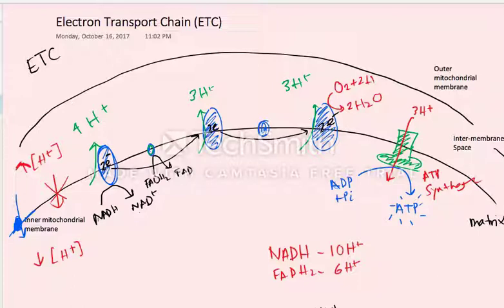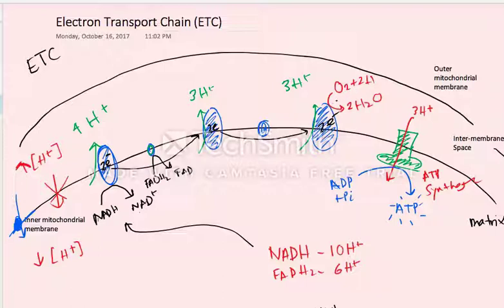So this is the electron transfer chain, okay? And the NADHs and the FADH2s are made here in the mitochondrial matrix. They go and they get oxidized. So you see them here, they're going to the proteins on the inner mitochondrial membrane, and they're being oxidized back to NAD+ and to FAD. Okay? So they're dropping the electrons, and the electrons are going from one protein to another to the last protein here, and they're given the electrons to the oxygen.